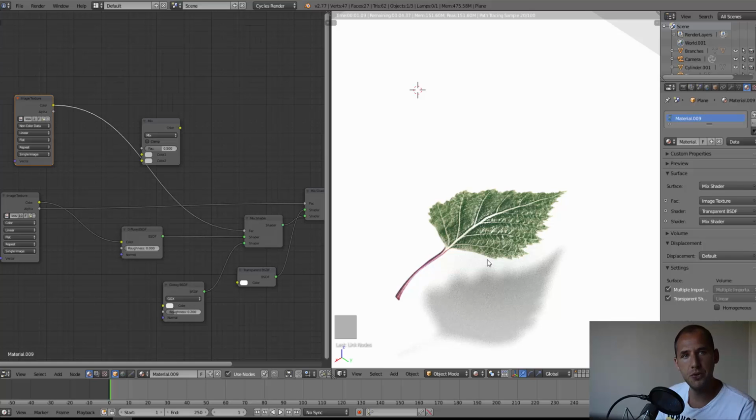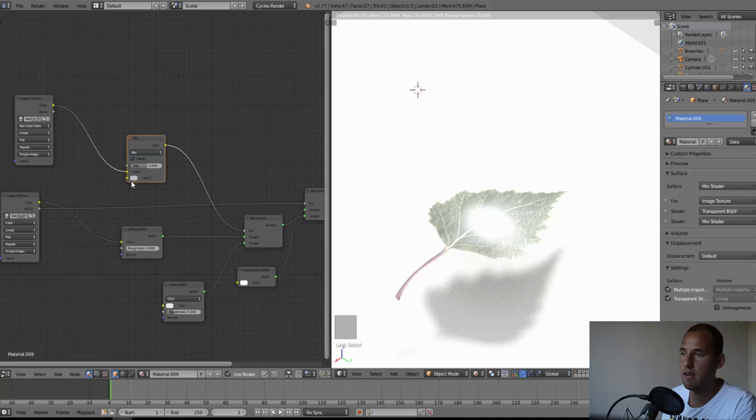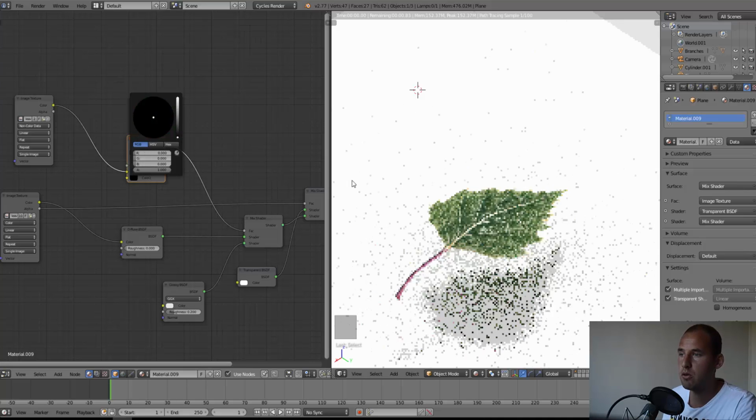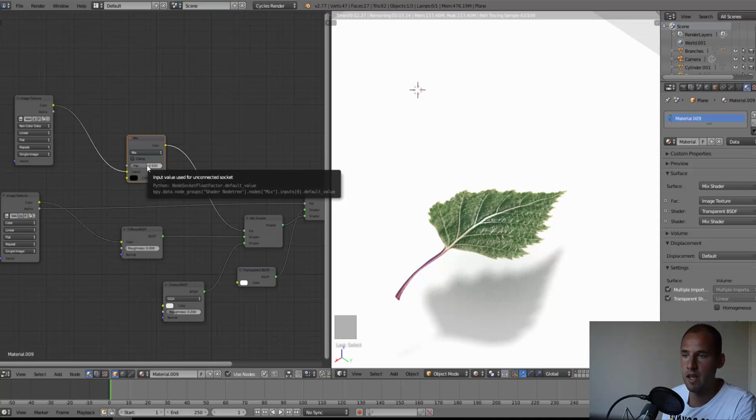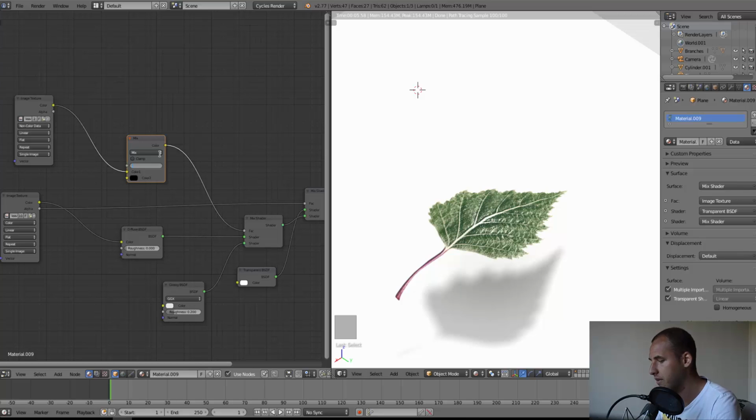The problem is that we do not really have control. We cannot say, well, I don't want less reflection or more reflection. And this is why the mix node is very important. We put it right there. We make this black, so we have full control on this slider. When we make this 1, you have no reflection. Make this 0, you have full reflection of the specular map. So I will go for a 0.9 value, but whatever feels good for you is all right. I'm not going to say you need to use this value because that's ridiculous. All specular maps are different.